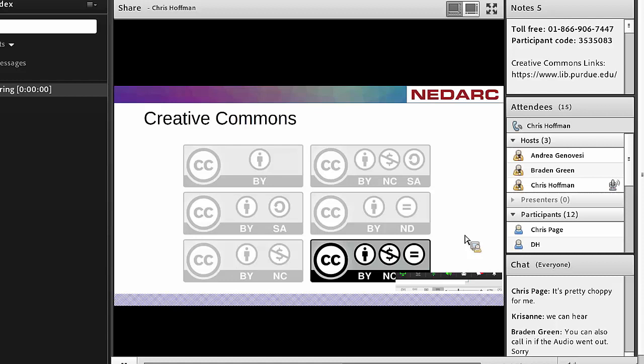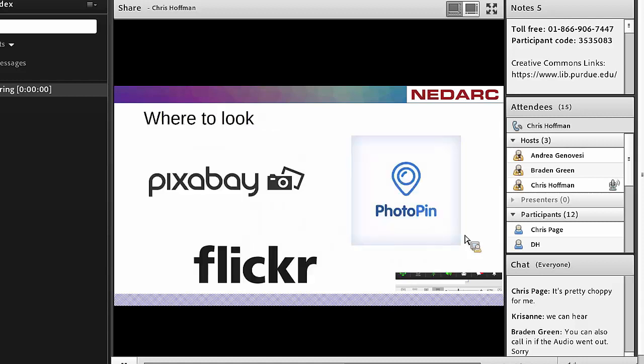And the people who keep track of Creative Commons 1.0, 2.0, and whatnot, they give out these little images so that you can put those on the work, so that you know which attributions are being set on those works.